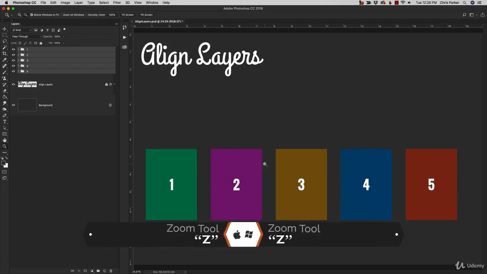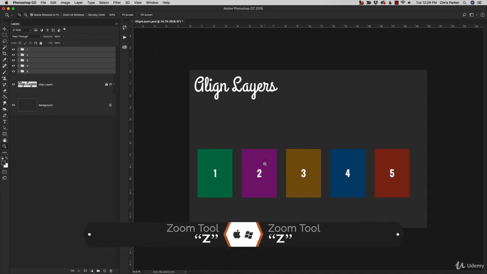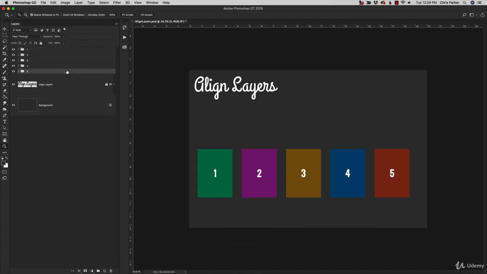Okay, I'm going to go ahead and zoom out with my zoom tool, which is the letter Z. I'm going to select my number 5 layer. With my move tool, I'm going to click and drag to the right. Now here's another quick tip. As you're moving, you can move it anywhere you want, but if you want to make sure that that layer is perfectly aligned in the same position and doesn't move up or down, hold down your Shift key and then you can't move it up or down. So with my Shift key, I can move it to the right.